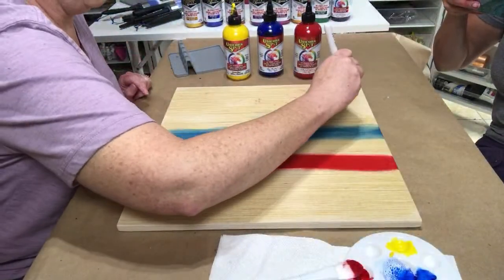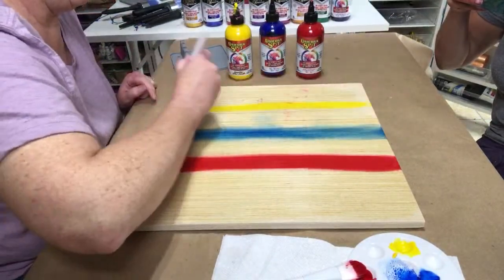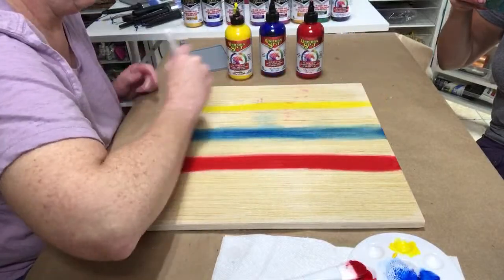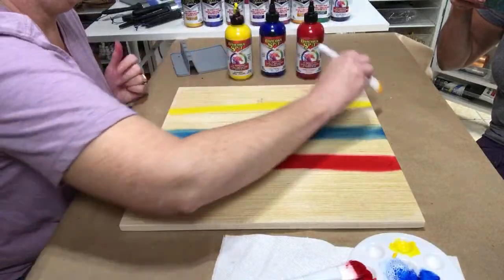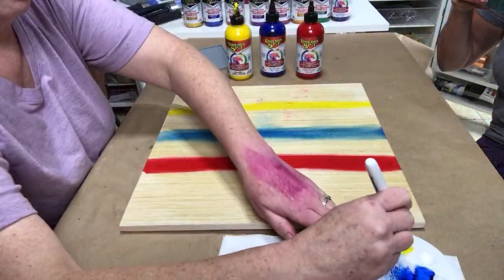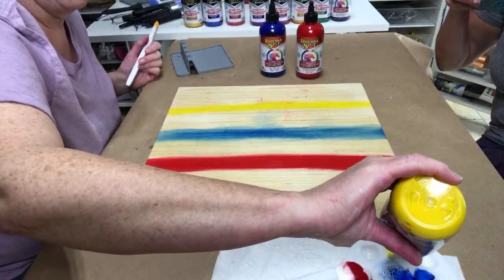All right, so I'm going to just go ahead and put some yellow. I just kind of do this. I'm not worried about exact proportions, but I want to make sure I get all my colors in. So take your brush slow and go down with the yellow and stop halfway. Well, I don't have enough yellow. I think I was trying to spread it too thin.